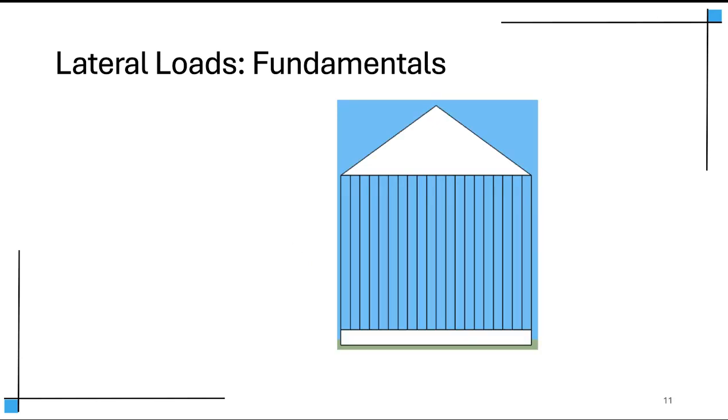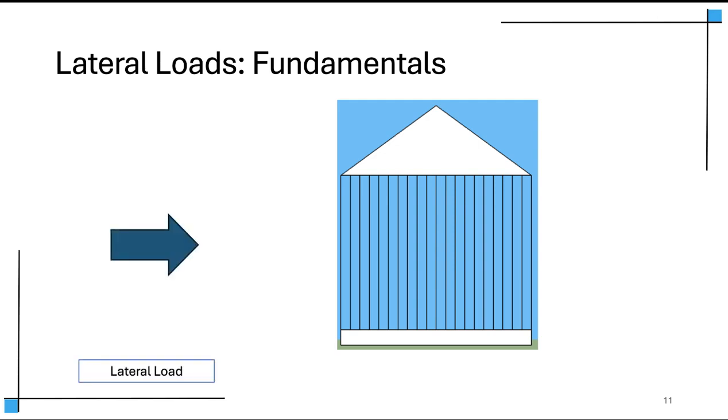This next slide here, very rudimentary in its appearance, but essentially this is to represent an elevation of a simple Part 9 building. Basically, the vertical lines there represent a stick frame building. Obviously, the triangle at the top is the roof, and the white rectangle at the bottom would be the slab on grade, or in other instances could be a wood frame subfloor.